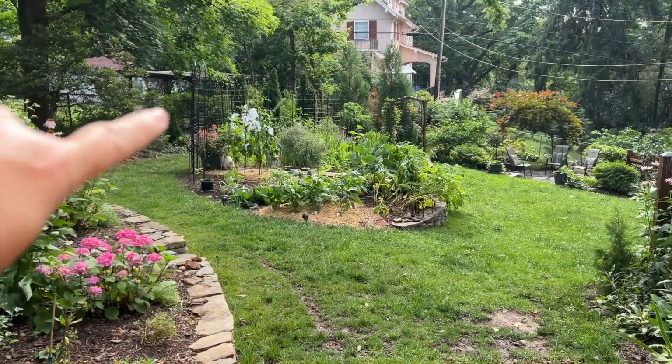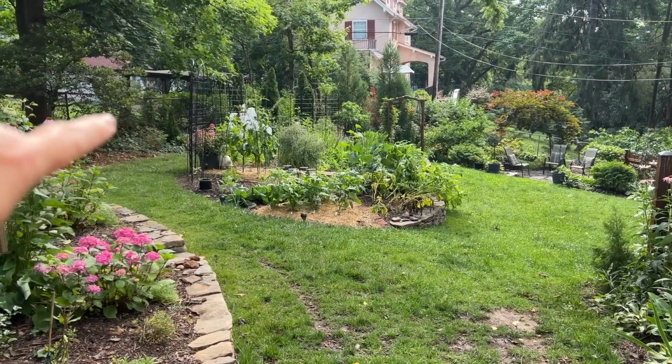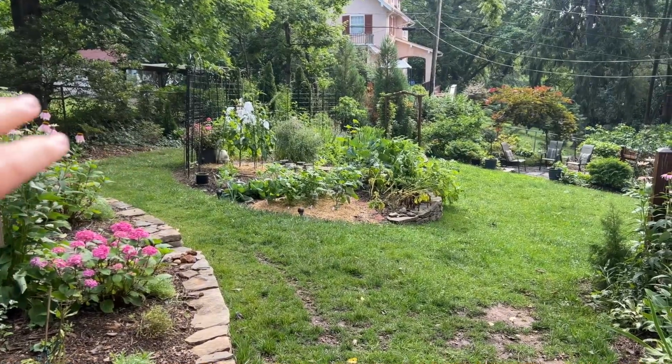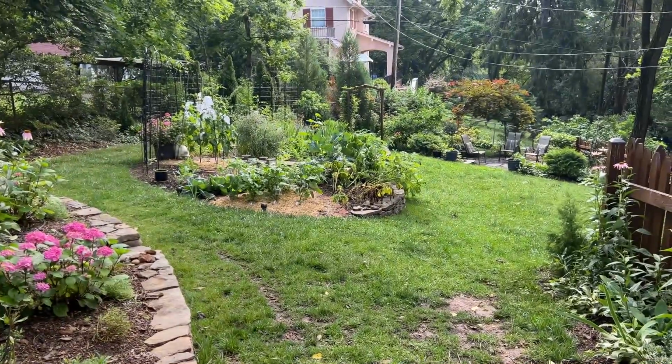So I've started just with these two traps, and they're working. So I don't think I need any more. But if I were to put a third one in the garden, I'd probably put it over here against the fence on this side garden. I'd hide it back in there, nestle it down in amongst the plants. And that way, while I'm working in the tiered gardens, I'd have protection as well.